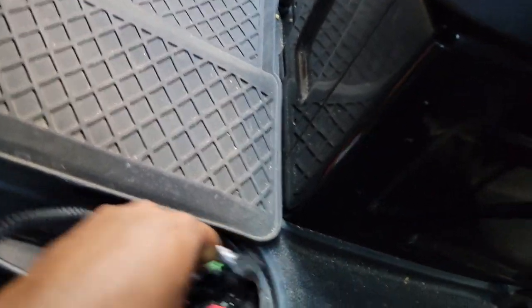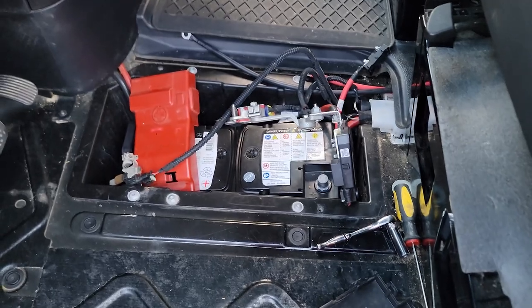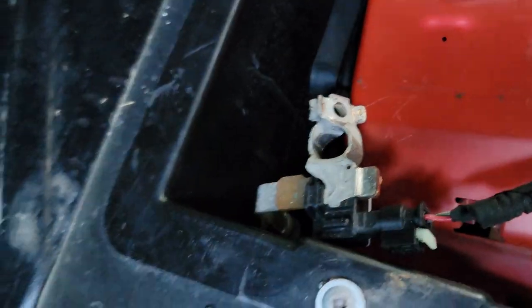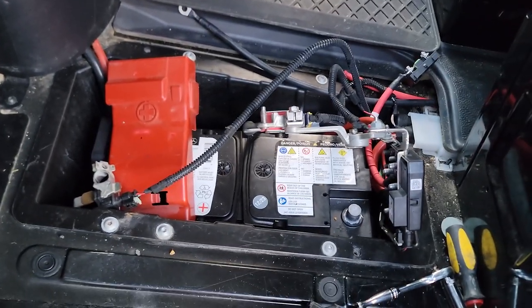I pulled the cable through this gap. I was planning to wire it inside only — I don't want to take it outside and bring it back in because I don't think we have sufficient cable length. I had to loosen the nut on the terminal, pull the whole thing off, and remove the box to get access to the terminals. I connected to that terminal, routed the wire through the slot provided, and for the negative side I found a screw that I plan to hook the negative cable to.